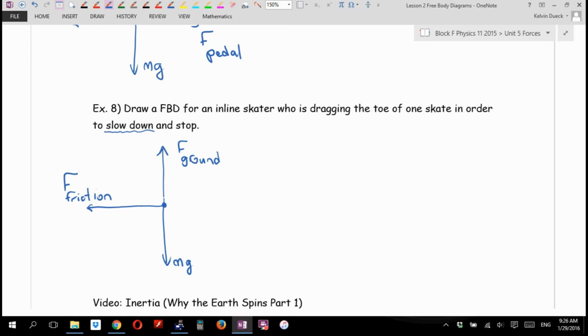And by the way, those of you that inline skate, that's what you do when you drag your toe to come to a stop. You create an unbalanced force backwards, or in our picture, to the left. I know you're moving forwards. I don't care about that. You're accelerating backwards. Have I convinced you, Court? Is that okay? Anybody here rollerblade? It was really popular for a while, and it's kind of vanishing now. We skateboard now. Okay, whatever.